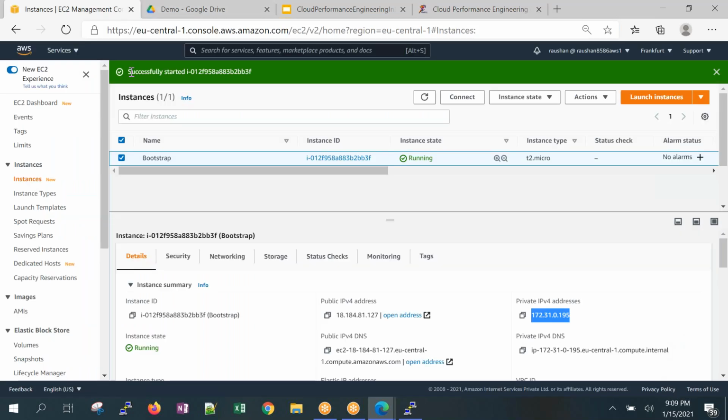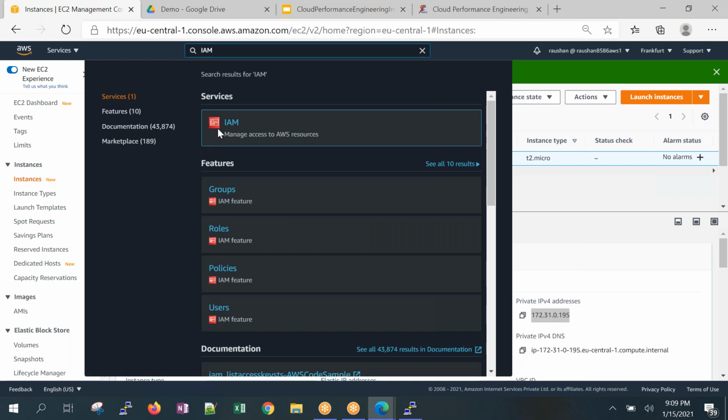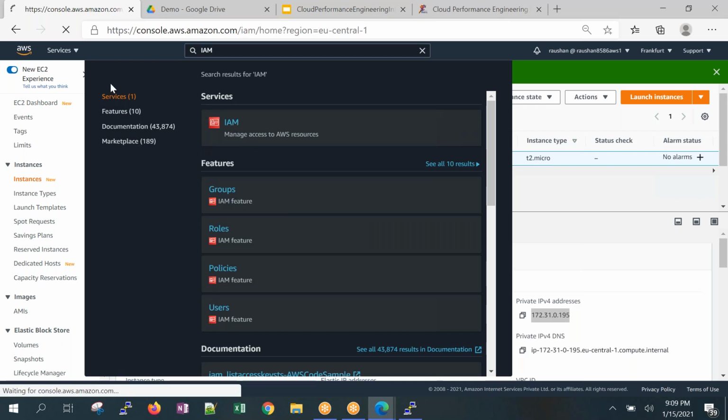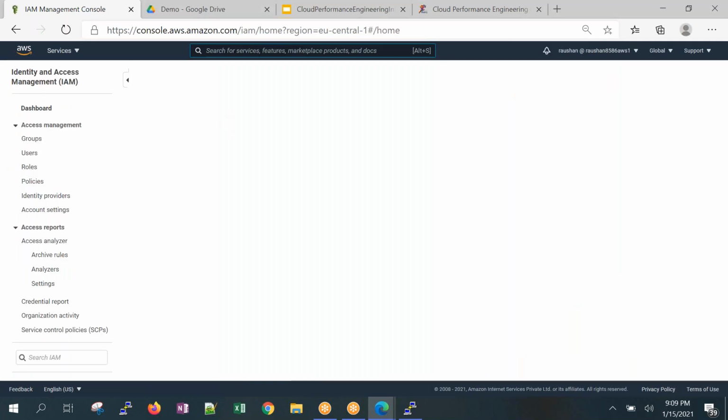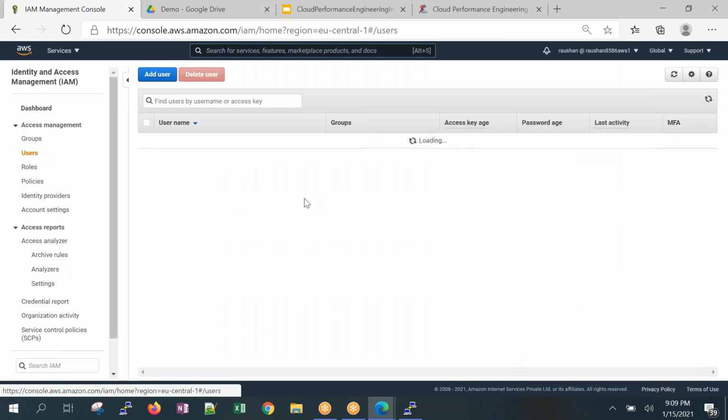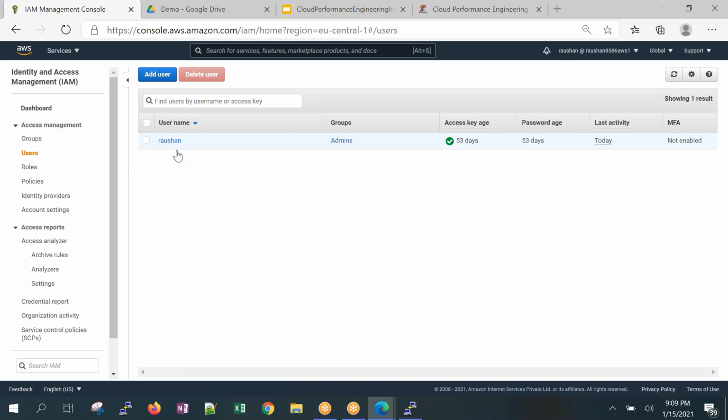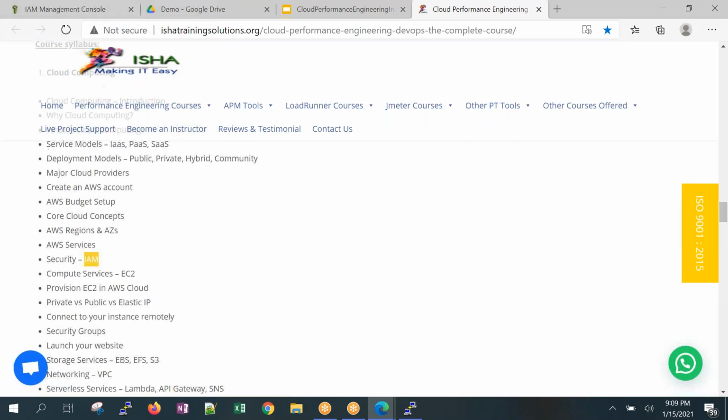If you look at my AWS console, I have logged in as one of the IAM users here, Rawson. If I go to this AWS service, IAM, I have created one user there. So that's always the best practice. We should not be using the root account. So this is the IAM account that I have here, and I have this Rawson user created and I have given admin privileges to this user. So how to do those kinds of things, we'll be doing that.